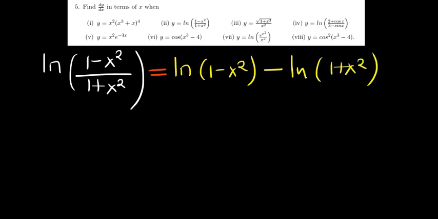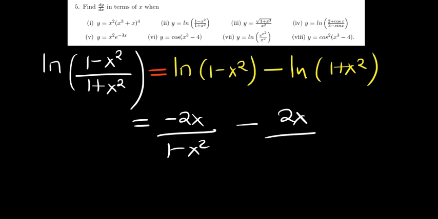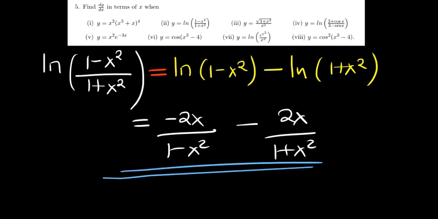This is natural log of (1 minus x squared). Now when you're dividing, it implies you were subtracting. So minus the natural log of (1 plus x squared). So these are just logs. Now at this point, this is going to be easier. What's the derivative of what is in the brackets? It's negative 2x. We'll maintain whatever is in the brackets. The other part as well, the derivative of that is going to be 2x. We'll maintain what's in the brackets, 1 plus x squared. So this is simple and straightforward, right? Than going by the quotient rule, which you can also easily do.